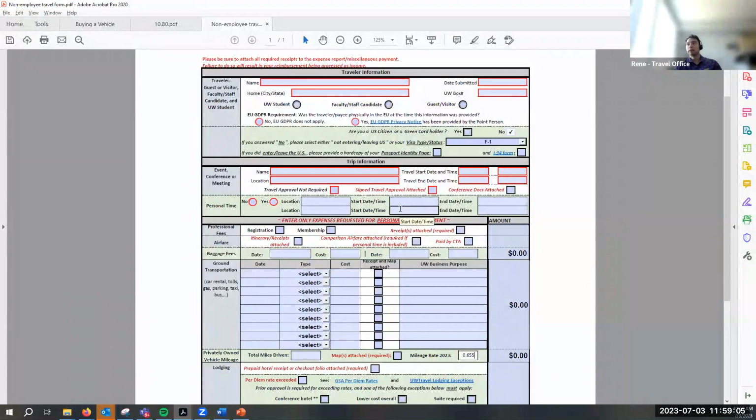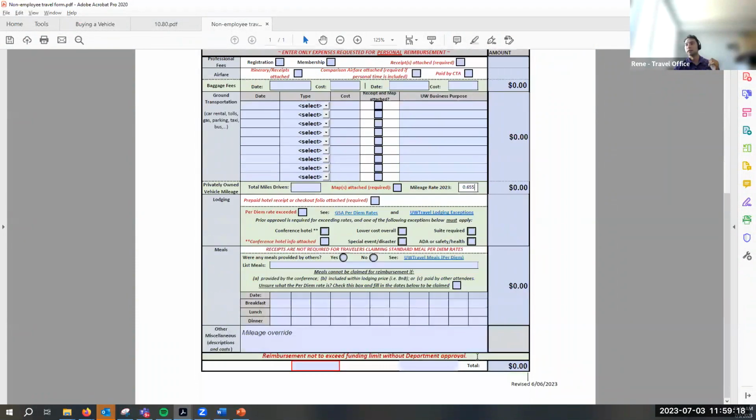I will say, it being a form, it does allow us the freedom to tack on as many manual things as we need. So I guess there's that. So if you need to go lower rate than this, just add a note and let us know, or you can even type it out. But you know, you'll still need the mileage documentation. But yes, we do hear you. This is an unfortunate limitation of this process.